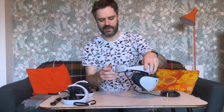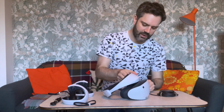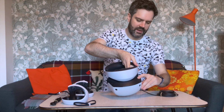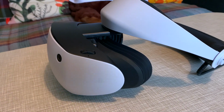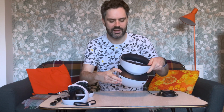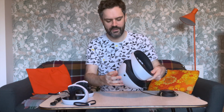So that's interesting. And you can extend it, with a button here which you pull, and then you put it on your head and tighten it with this ratchet at the back. What else have we got on here? So we've got a dial here. This looks like it will be for the interpupillary distance, so you'll be able to switch how close the two lenses are. That's for adjusting it to your face.